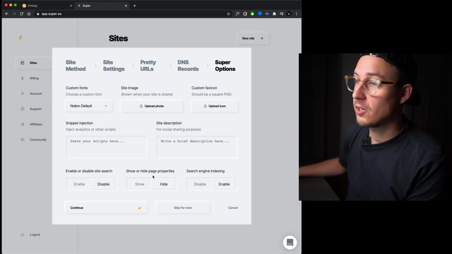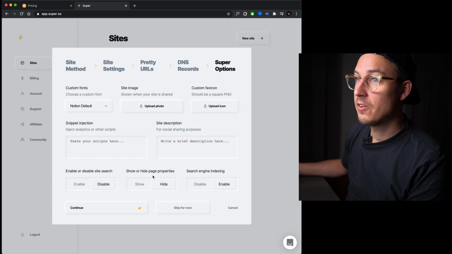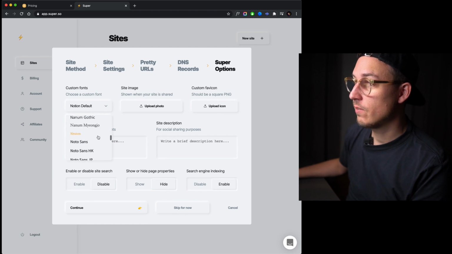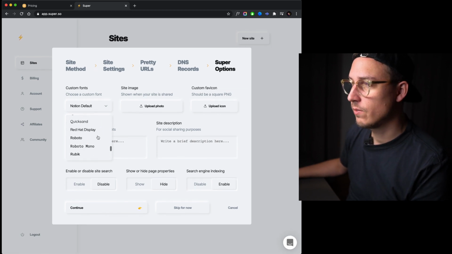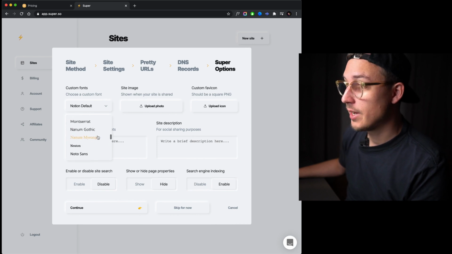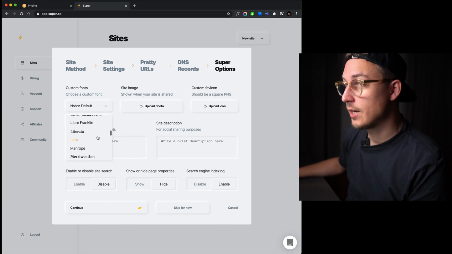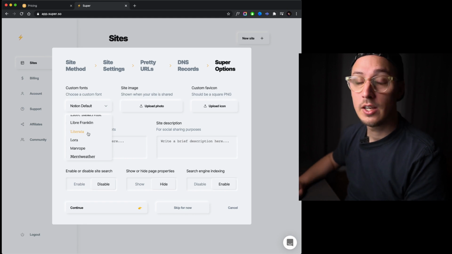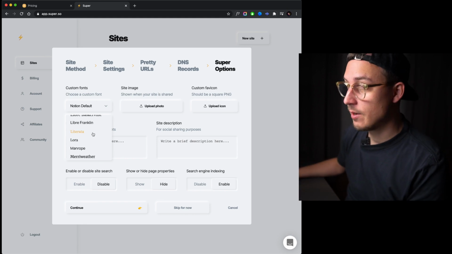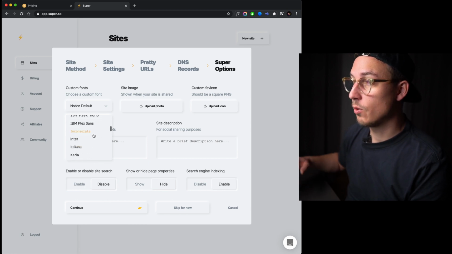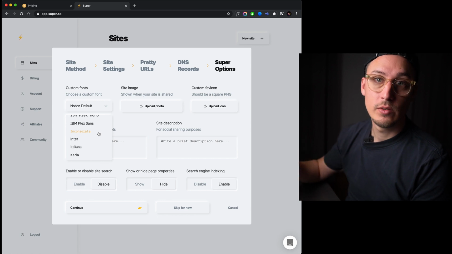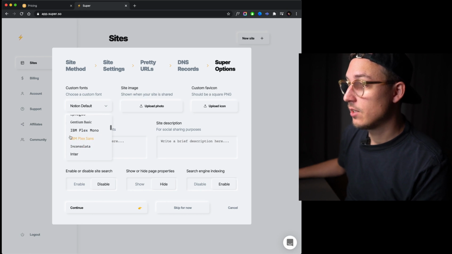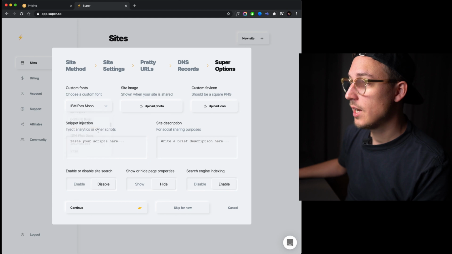And now it gets interesting because we can start customizing the visual experience. The first thing that we can do is pick a custom font. And there are a lot of fonts. I'm not sure where they're coming from, if they're Google fonts or whatever they are, but they provide you with the option to select one of these, and they will change throughout the entire website. So here you cannot say only the headlines should switch in their fonts or typeface, but it will be a global change. Of course, you can do that even down to single modules with custom code. But just in our case, let's switch to the IBM Plex Mono typeface.